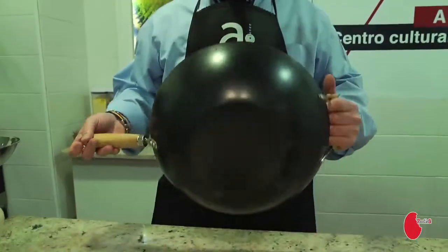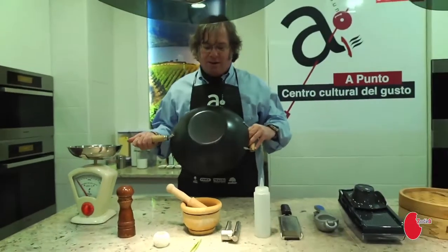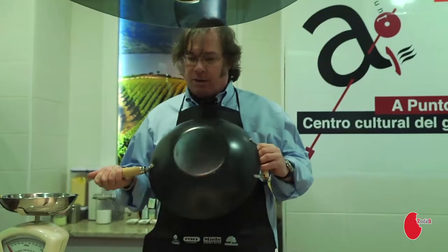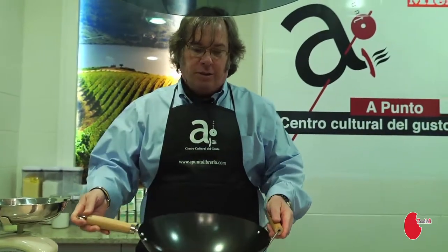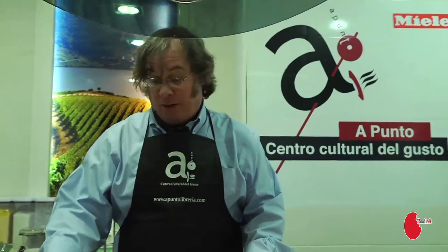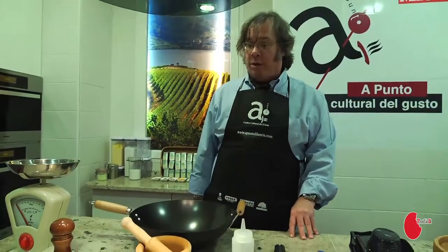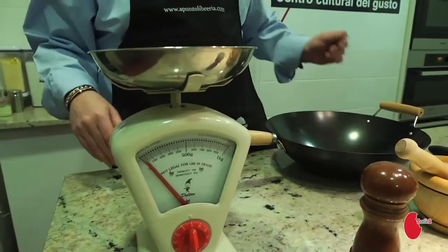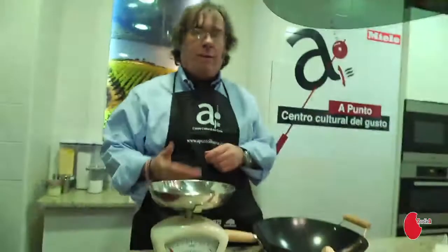The wok. Is it necessary? Well, unless you have a stovetop that can reach high temperature, it's not necessary. You can do the same thing — basically stir fry — in your large sauté pan as you can in a wok. You do need a stove that can reach high temperature. And if you bake a lot, you get a more accurate measure on a scale than with a cup — expert chefs and bakers use a scale when they measure their ingredients.